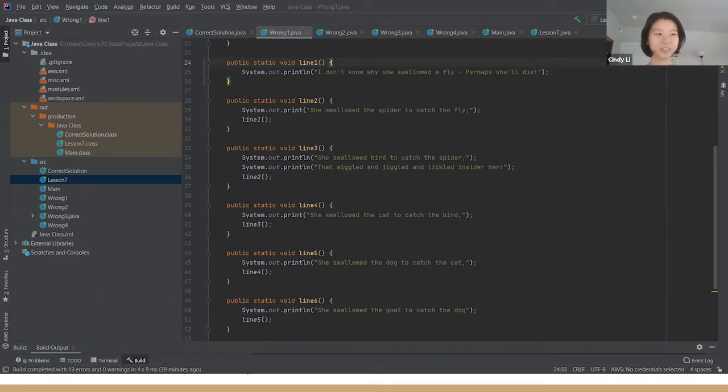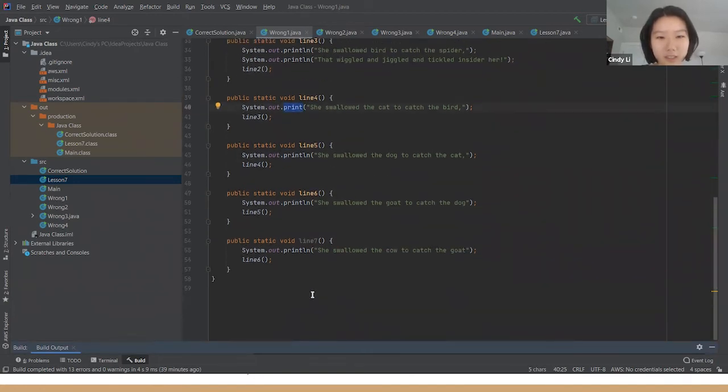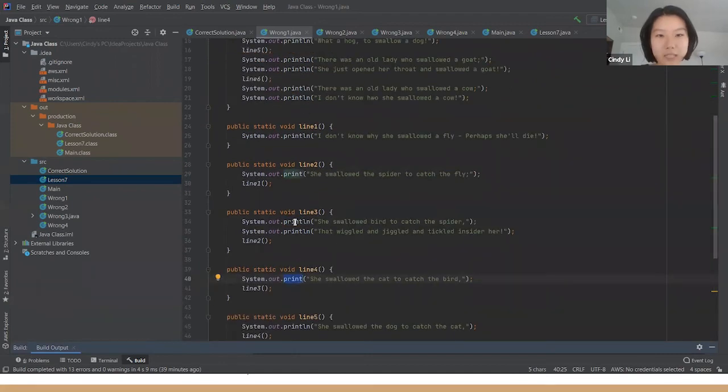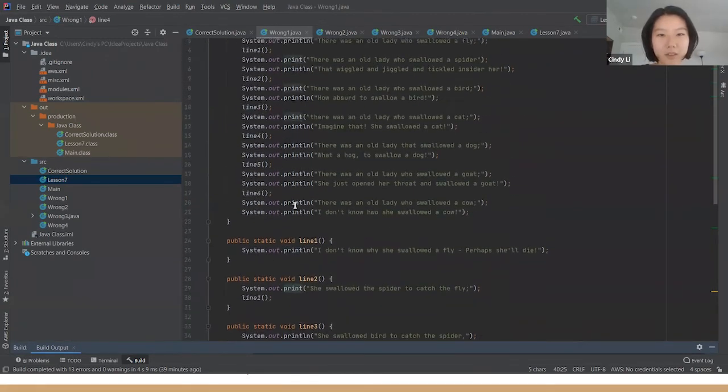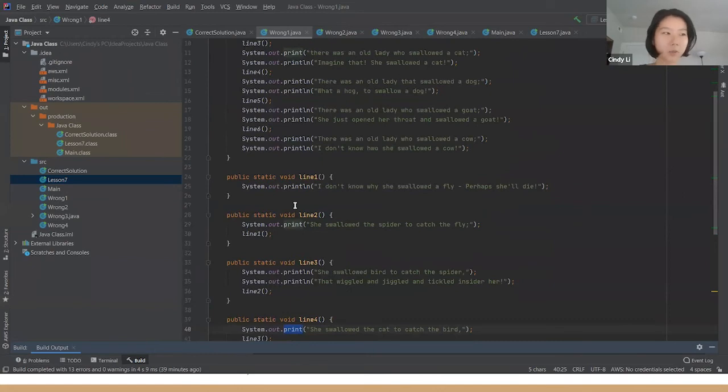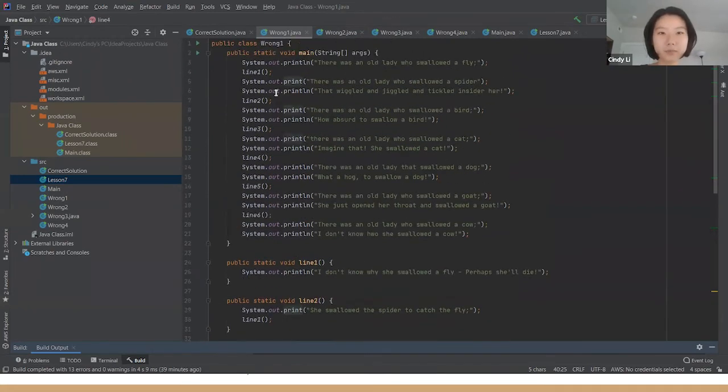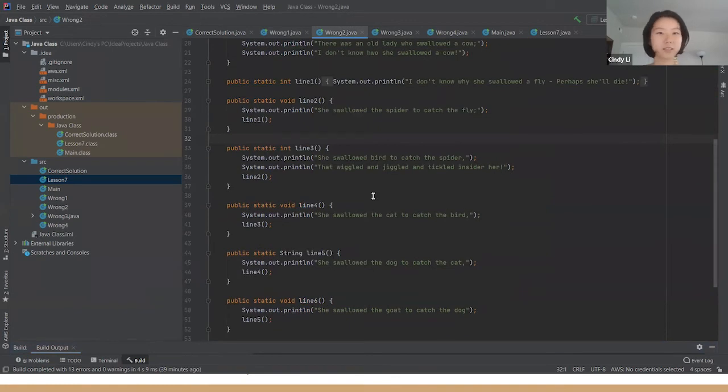Very good. On line 29. Exactly. Very good. You guys are right. There are several print instead of print line on line 29, line 40, and yeah, that's the 2 mistakes in here. I'm not gonna click run because it doesn't compile when there are other mistakes. That's good. Very good. Oh yeah, right. On line 2 and line 8. Very good, you guys. And let's move on to the second exercise.